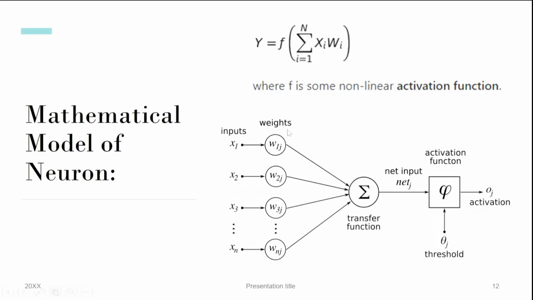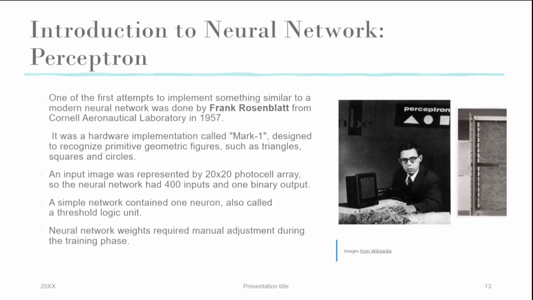This is a simple mathematical model. The neuron receives multiple inputs. These inputs may come from a previous neuron or somewhere else. With every input there is a weight associated. The neuron multiplies every input by its weight and does the summation of those together. If the summation is above a certain threshold, then we say that the neuron has fired, otherwise we say that the neuron has not fired.